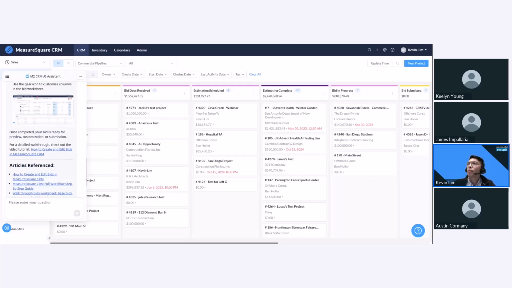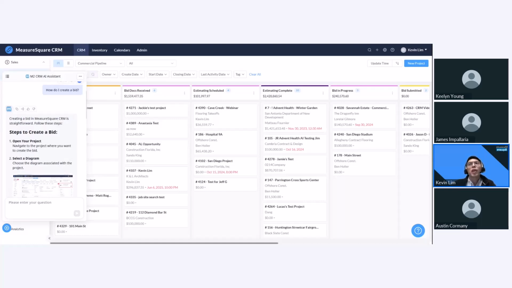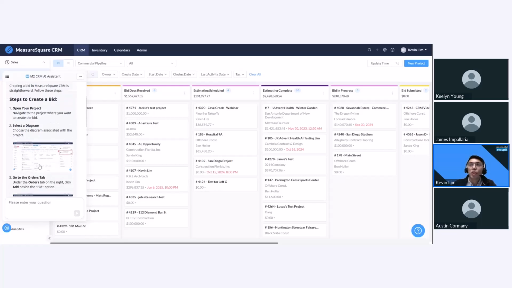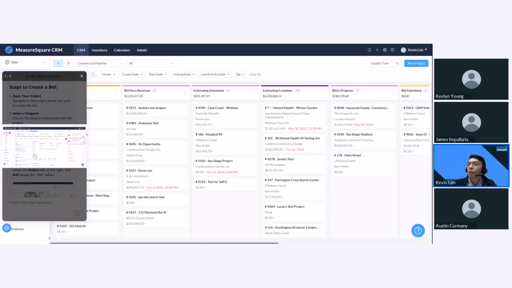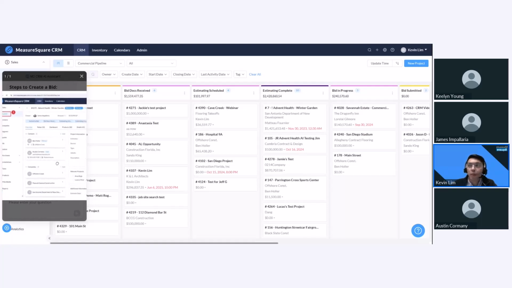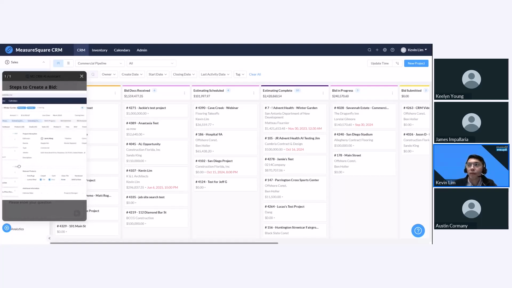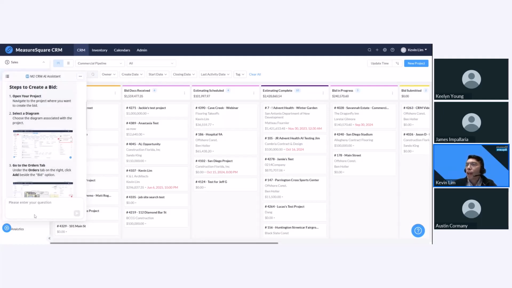And if I scroll up just to look at how the chatbot constructed its answer, it's giving a step-by-step guide on how to create a bid. It's also giving you the screenshots for you to have a better visual of that step. If I left click on that screenshot, I can also zoom in to that image so I can better understand what this step is explaining. Great. Okay, and that's our AI chatbot tool.